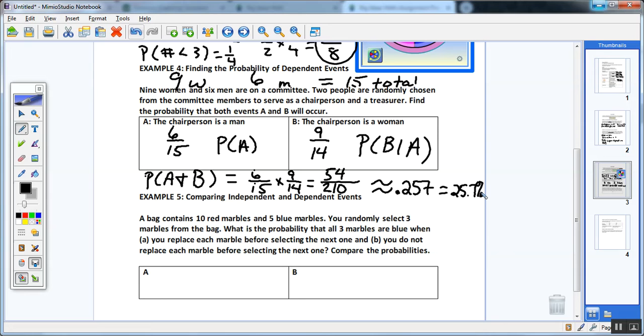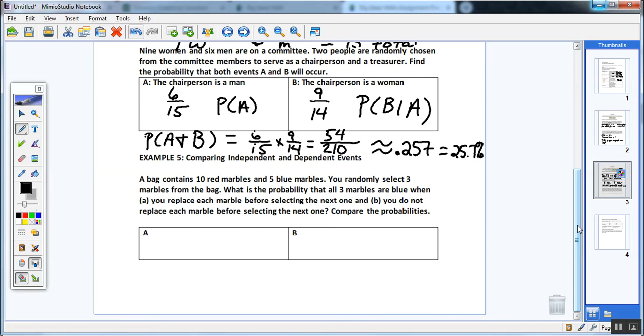The first thing that we wanted to have happen was a chairperson chosen out of those 15 was a what? How many were men? Do you understand the 6 out of 15 thing? Why is this not 9 out of 15 over here? One guy left, meaning our total went down to how many to choose from in that second part? 14. And of the 14 that were still left, how many were still women? Okay, does that make sense? Yes. All right, let's roll on.